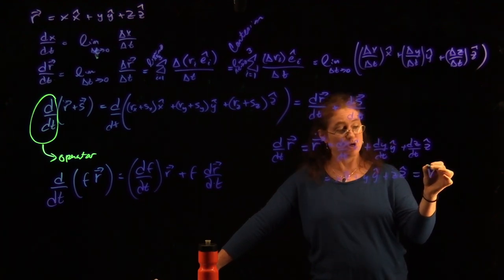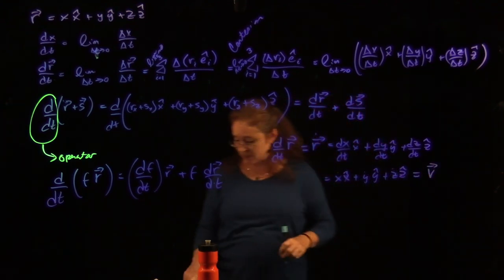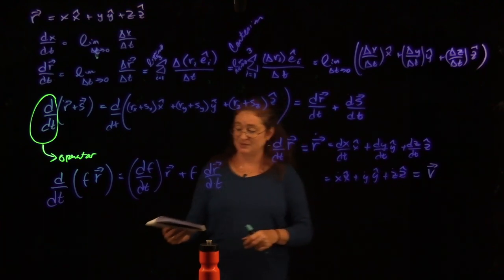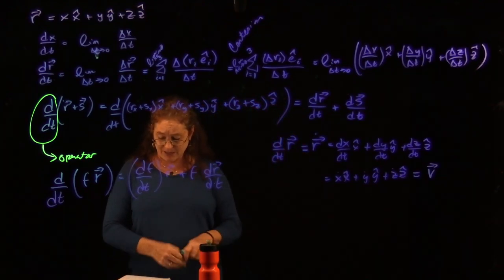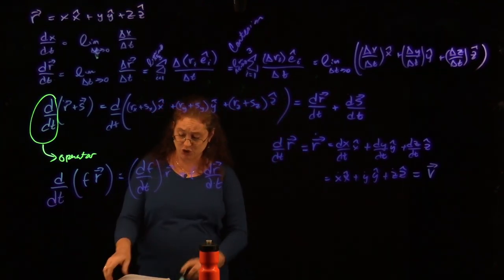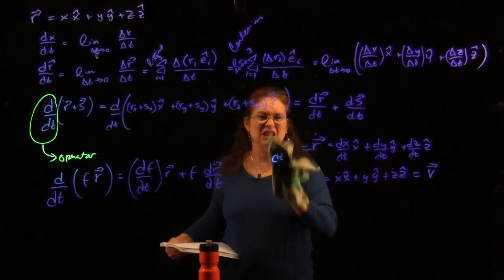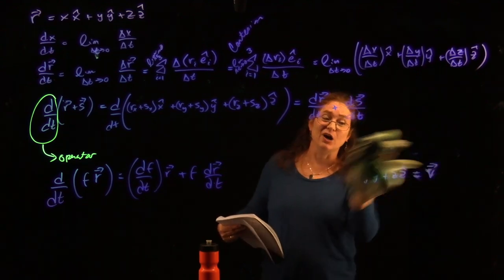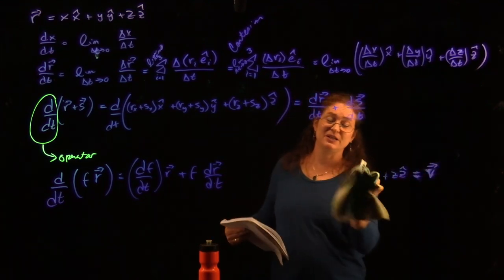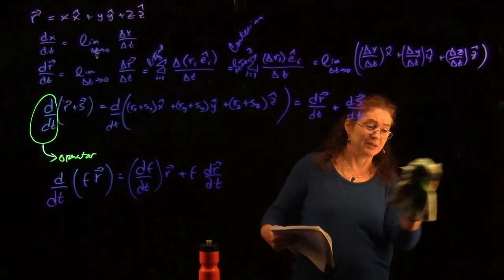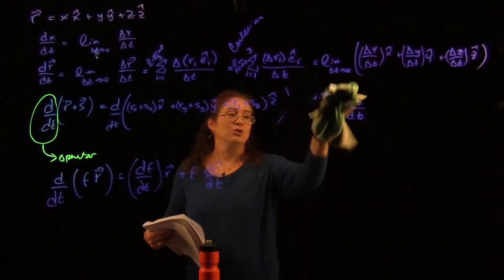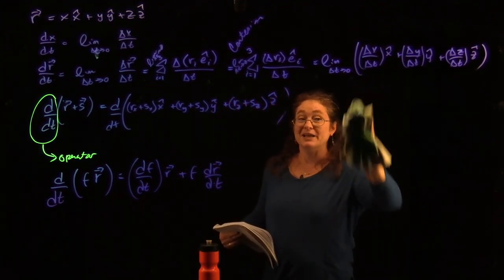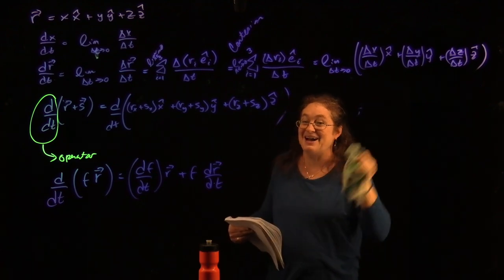We are going to denote this as the vector v for the velocity. A short aside: this is classical mechanics. Later, if you stick with me through the whole year, we are going to introduce a little bit of relativity, but that is not going to come for many months. So hold your horses.